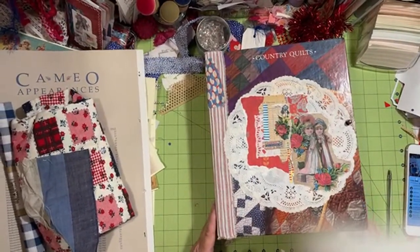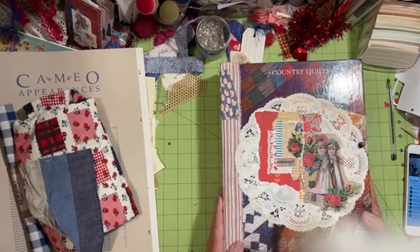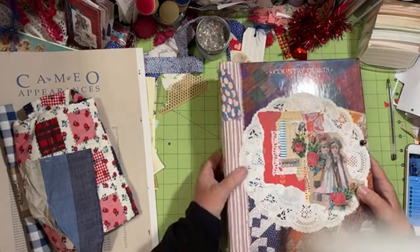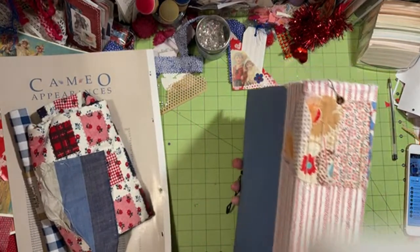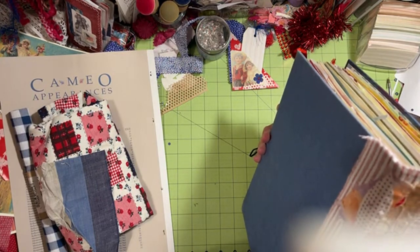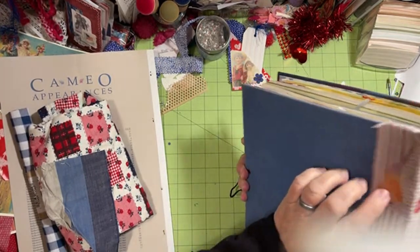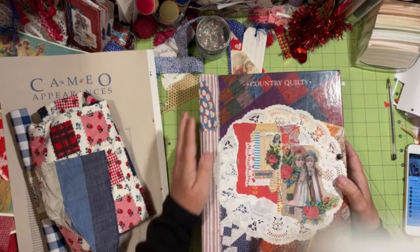Hello Gail, welcome. So this is the extra large book — as you can see, it was a country quilting book. It was in my mom's stash; actually, this one she gave to me. This is a piece of fabric that was gifted to me from Big Mama. They're on the edge.